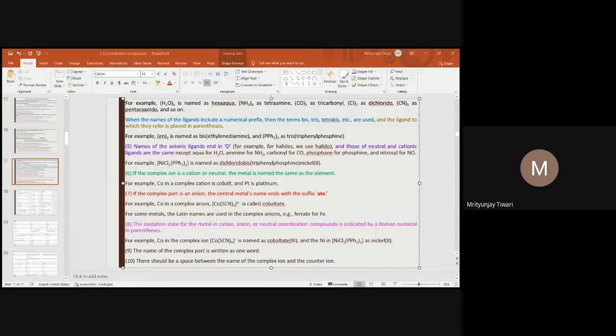So dichlorobis(ethylenediamine)platinum(IV) chloride will be the name of this complex. Another, a little bit of description is given here. The name of this complex, let us see what it is. This is again ethylene diamine, the ligand, but it is 3 in number, and you can also see this complex has a 2 written here. Why is 2 written here as a subscript after the square bracket? Because this represents that two such complexes are required to balance the charge of three sulfate ions.